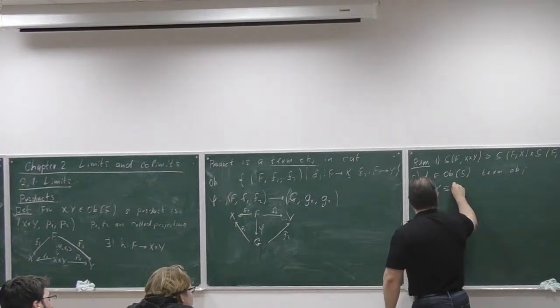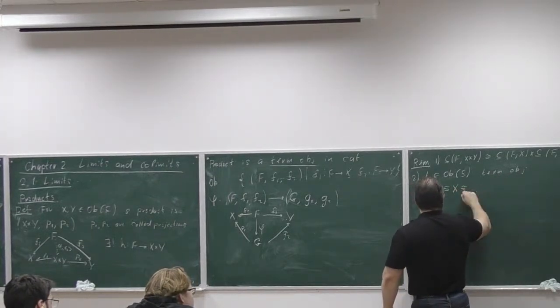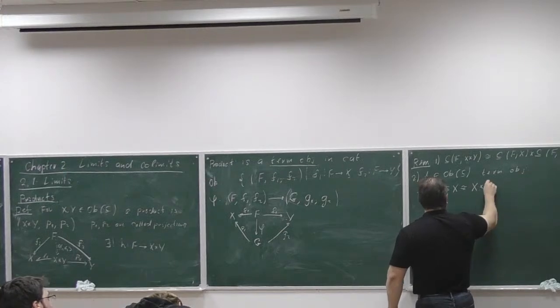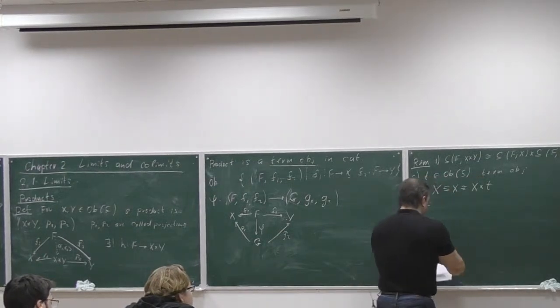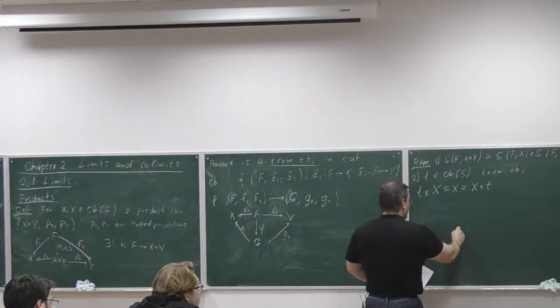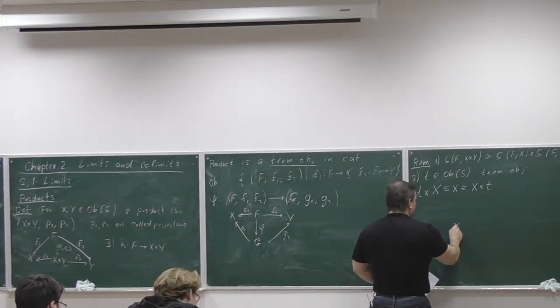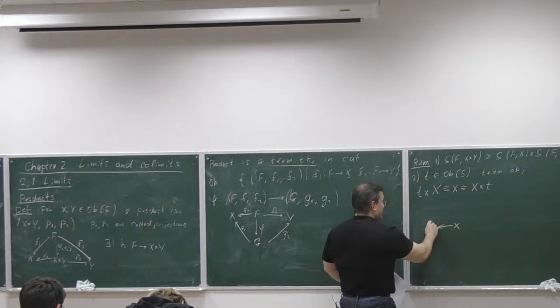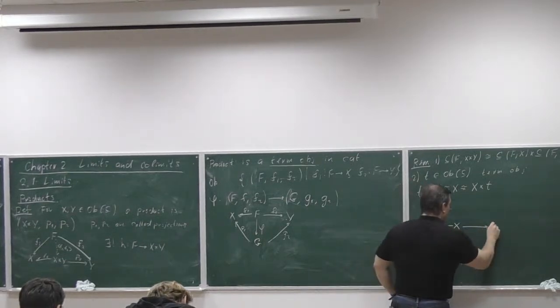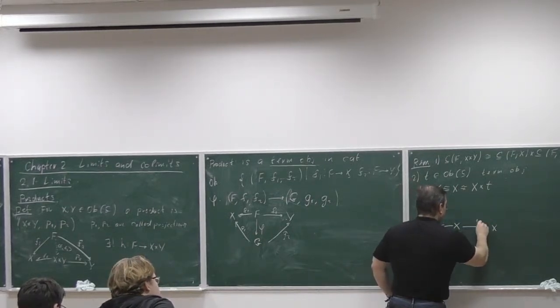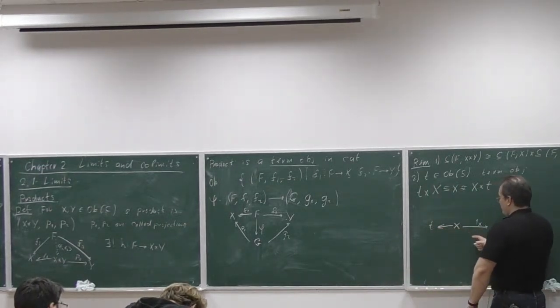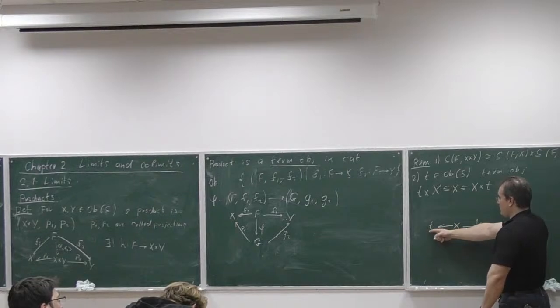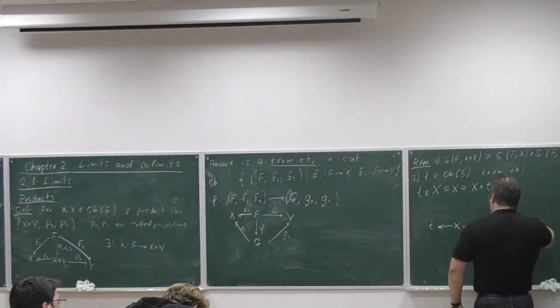So this is isomorphic to X, and of course in the other order this is still true. We just need to check the definition. So here I want to say that this diagram is a product. Remember, a product is an object with two projections. This projection is kind of canonical because it's a terminal object, and this is the identity on X.